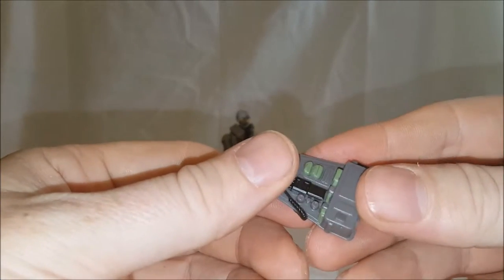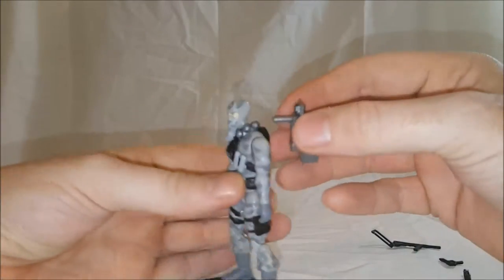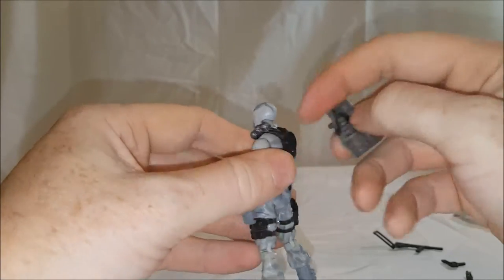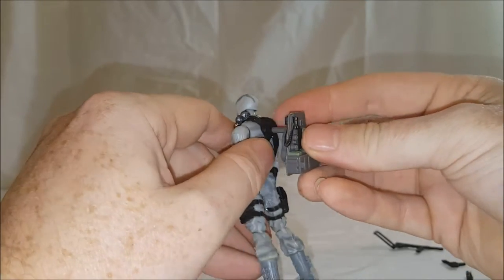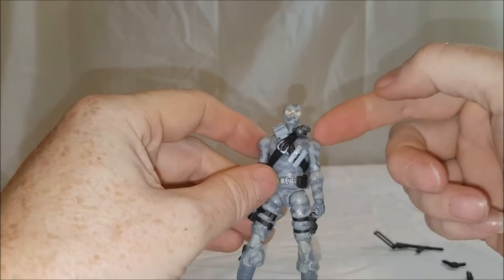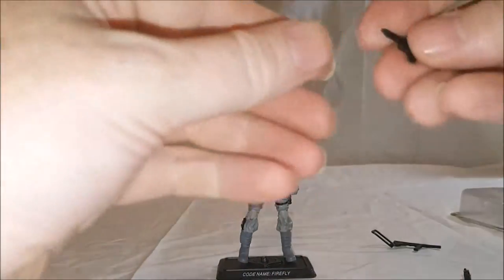A few other technical spots. A compartment which does not open. It's just there for decoration, really. A few knobs, whatever. And it does go directly into his back. Or no, there is a hole in his back. But this mainly goes through the hole in his belt straps. So that's pretty cool. Then you have his pistol.